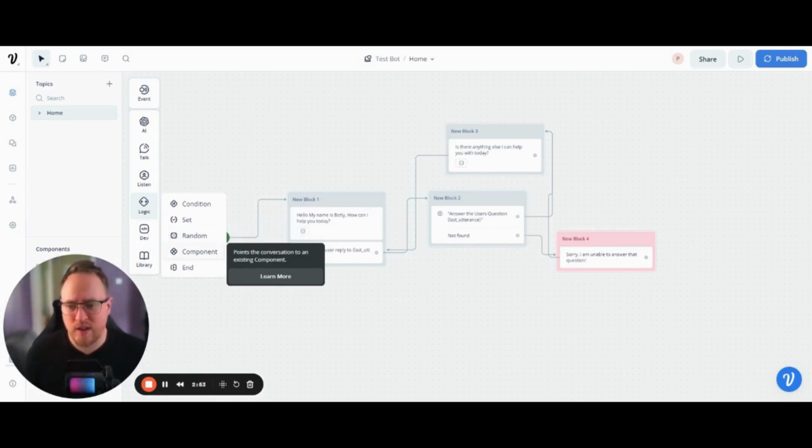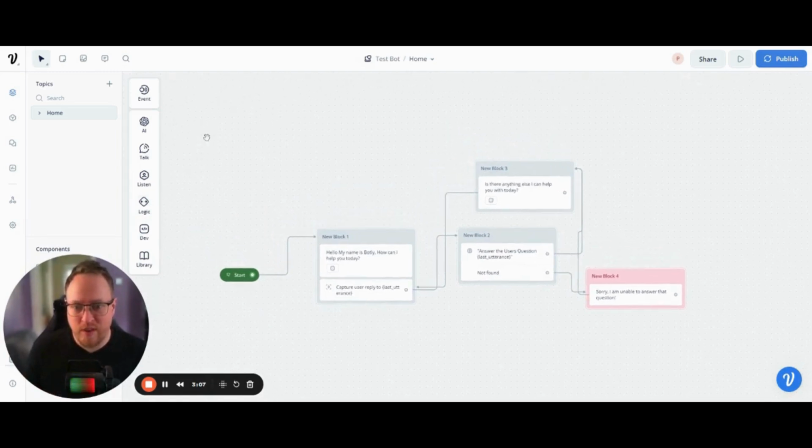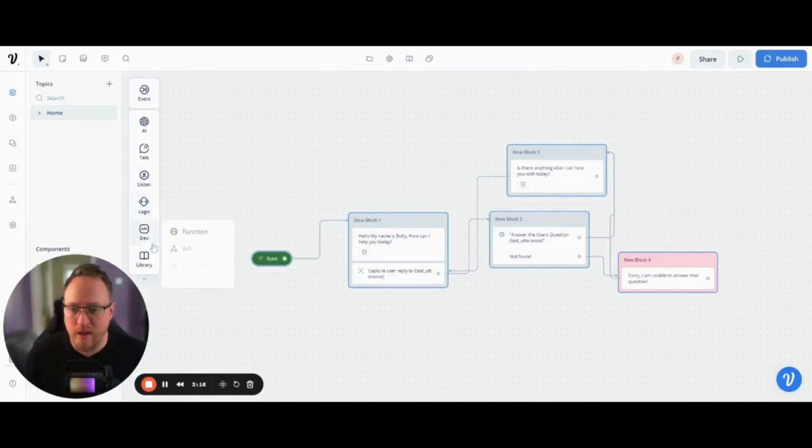If we have a conversational workflow within a large scale chatbot that we want to use over and over again, rather than having to keep copying all these blocks around, we can turn these blocks into a component. Then all we have to do is reference that component within the path, and it will work as if it was these 4 or 5 blocks here.